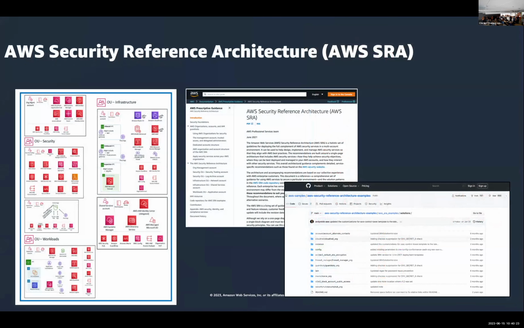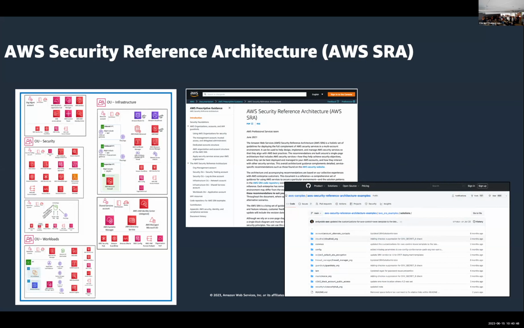So AWS SRA, what is it? It's simply a holistic set of guidelines for deploying the full complement of AWS security services in a multi-account environment. And this can be quite useful when it comes to designing, implementing, and even managing your different AWS security services while making sure that they are aligning with the recommended best practices.